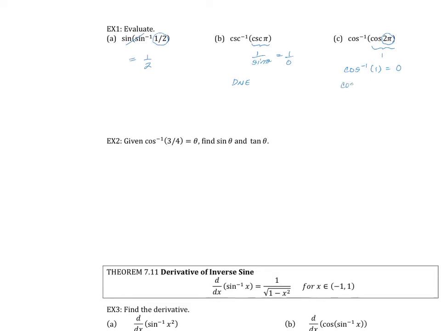You can take cosine inverse of 1, let it equal to some x value, so that cosine of x is equal to 1. Now cosine is equal to 1 for 0, 2 pi, 4 pi, -2 pi. There's infinitely many values where cosine is equal to 1. But remember, you have to choose the value that's in the range of cosine inverse. So none of these will work. The only one that will work is 0.